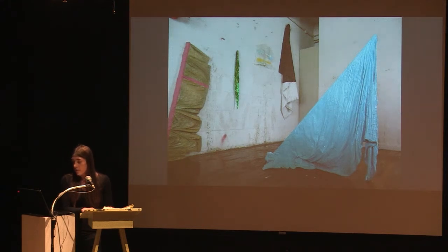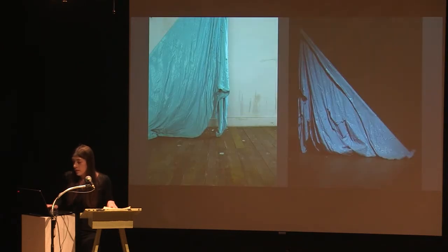A lot of these things are cement-dipped works. There is carpet, fabric, clothing that's been dipped in cement and then painted. Kate told me something that I thought was super interesting: when she was working realistically in painting, she was really fascinated by the drapery in Renaissance painting. And when I heard that, it totally clicked for me. There was this painterly way that this sculptural form is manifesting itself in space. It's really dramatic. There's a lot of movement, but it's held static by the material that is encasing it.